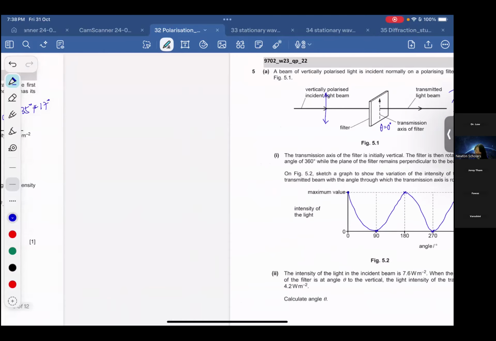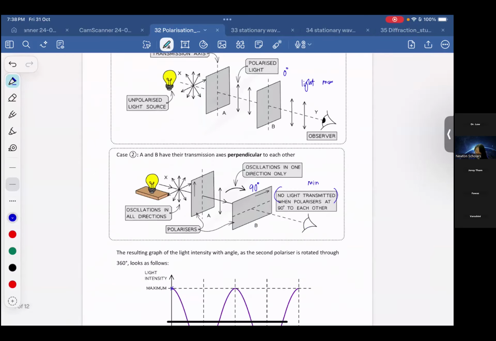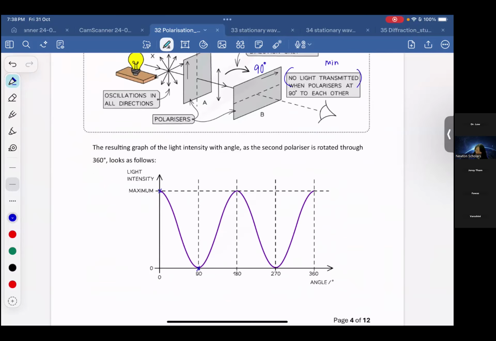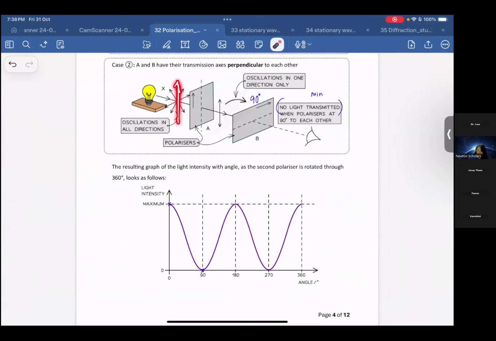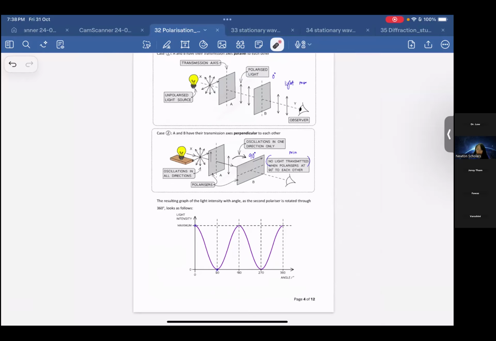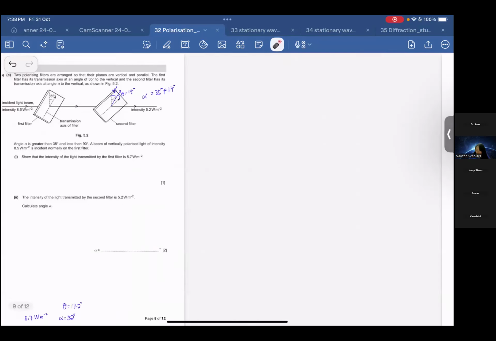Okay, according to our notes, we also got this graph. Let me have a look. Can you see that? Exactly like this. Initially it allowed the light to pass through. But if you turn another filter, this is vertical. So it's the same as just now, our vertical incident wave, initially vertically polarized light, passing through. If this one is initially vertical, it just passes through, so maximum. When you turn 90 degrees, it is blocking. So at the end, the answer is this graph. Okay, so here, come back to this question.